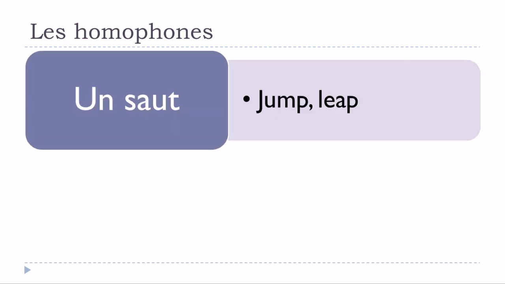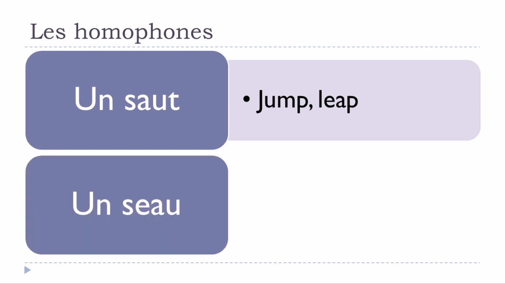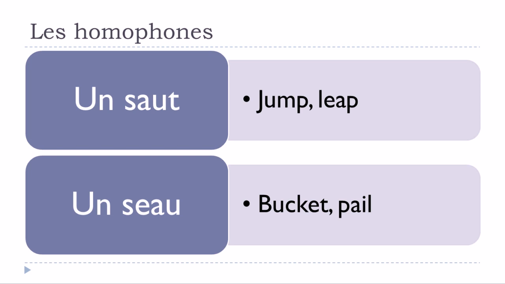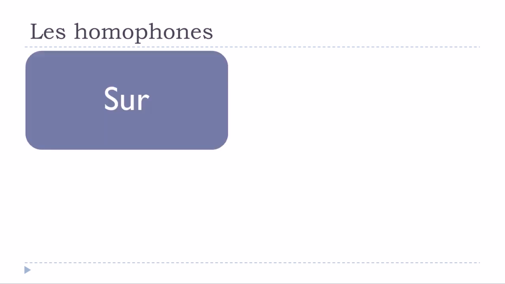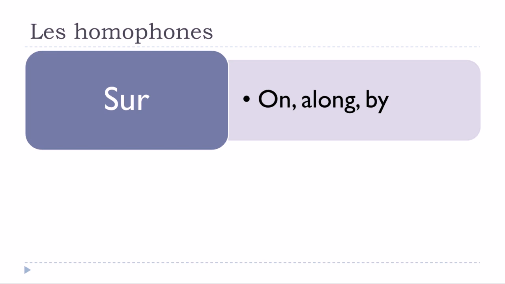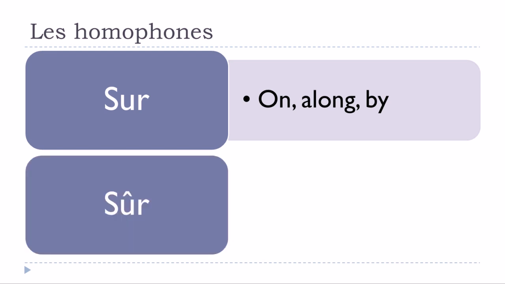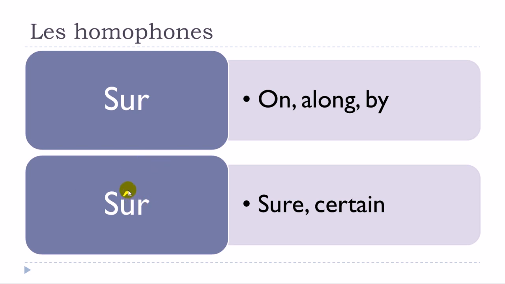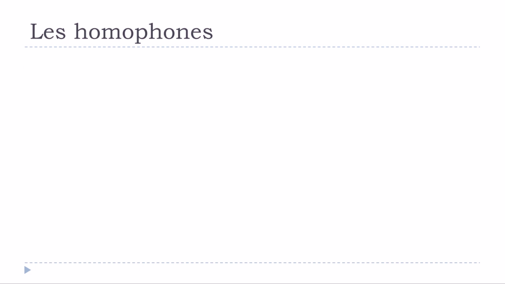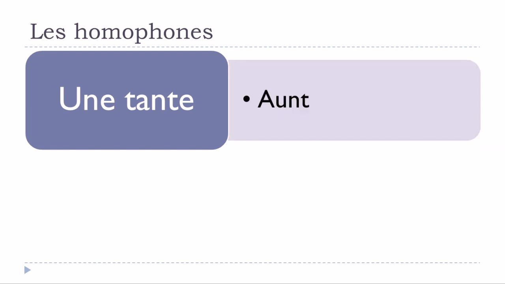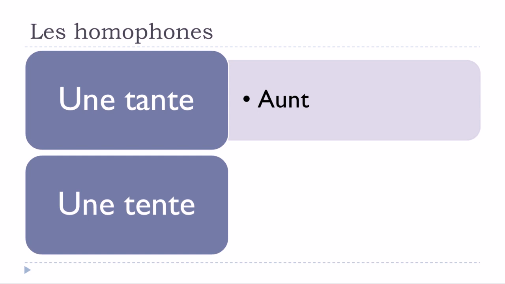Un seau. Okay, so un seau, and then the same way, un seau. Sûr. Okay, even if you get this accent circonflexe, you don't pronounce it, so you get the same pronunciation, sûr and sûr. Une tente. Okay, so it's exactly the same pronunciation, even if you get a different spelling here and here. Both of them are feminine. Une tente.